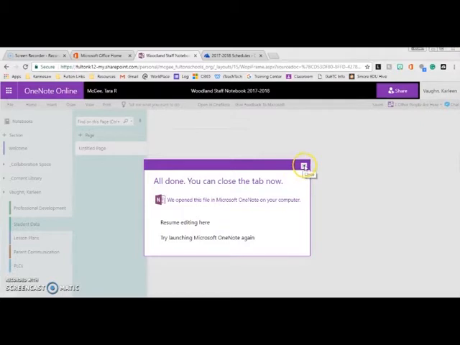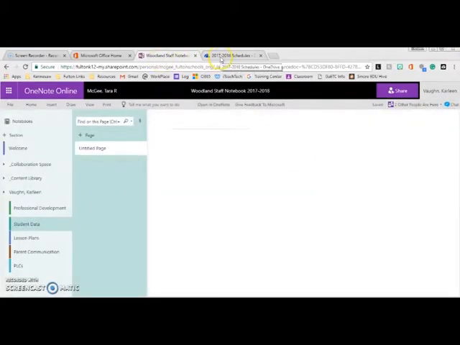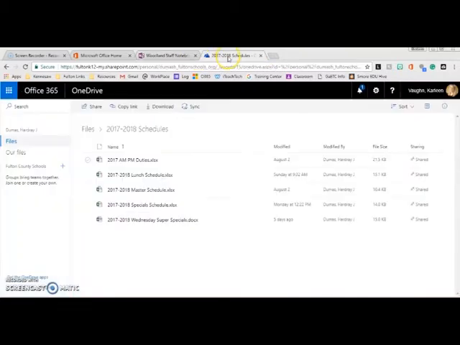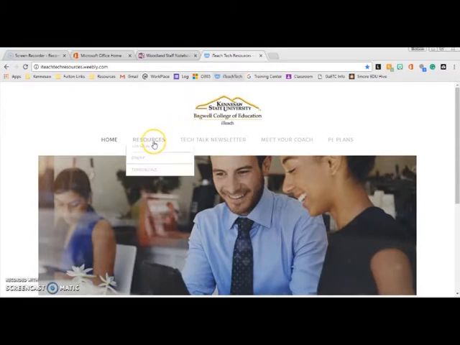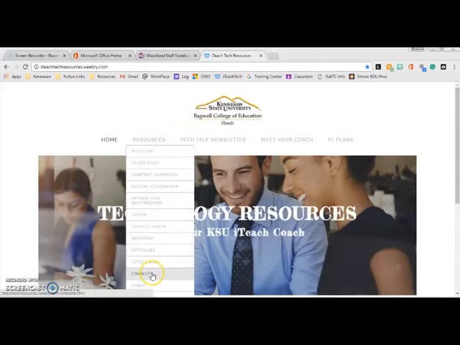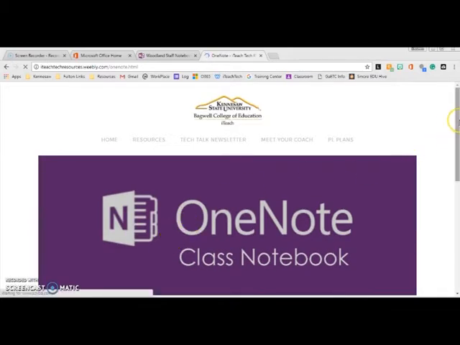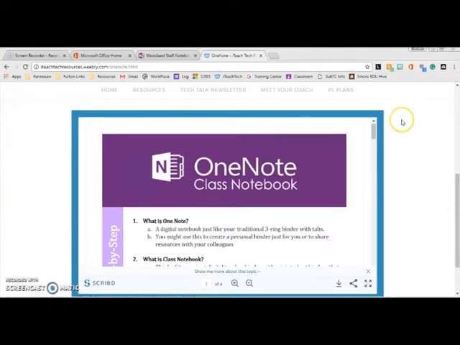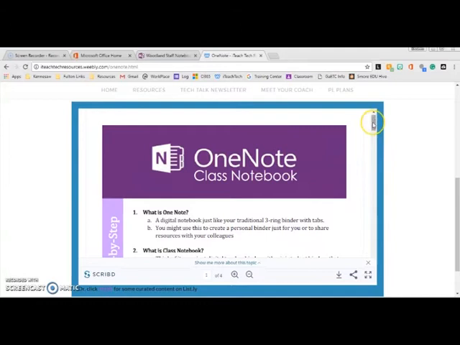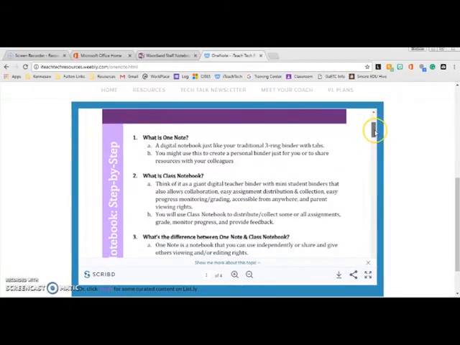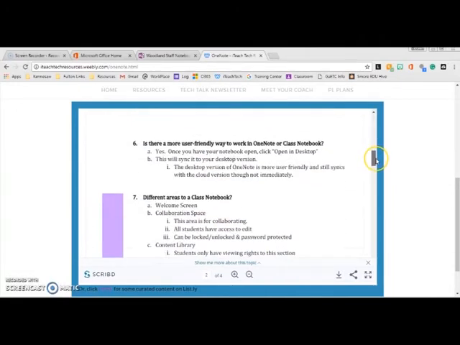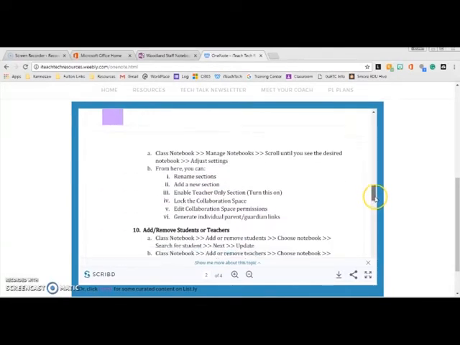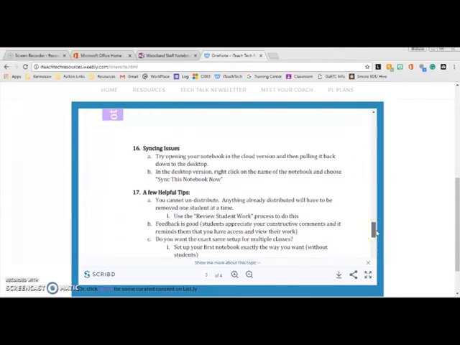I know I mentioned before, but you do have access to some helpful tips on my website, and I'm just going to open that web page again. It's iteachtechresources.weebly.com, and if you go to resources and then OneNote, okay, you'll see a screen printout of some quick tips for OneNote that I've developed for you. So it just really kind of runs through the gamut of the things that you would experience when you're trying to do a class notebook for yourself as a teacher, and also how to kind of navigate your staff notebook that Ms. McGee has created for you.